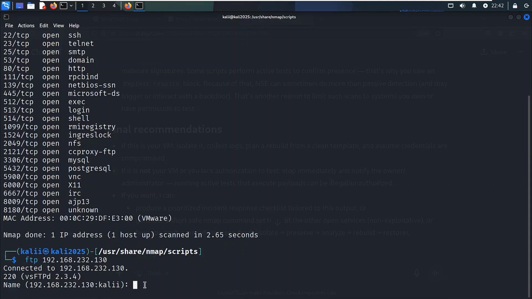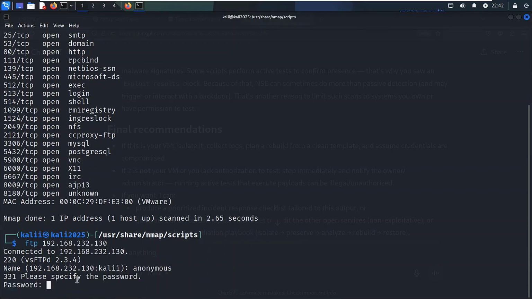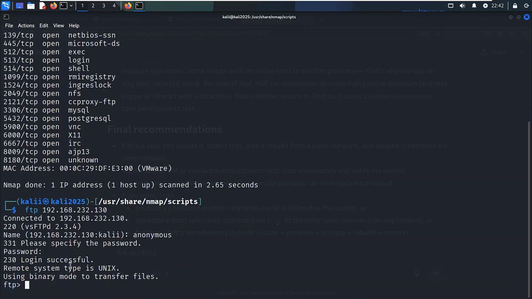So here let's type anonymous, then it's asking for password, then the password could be anything. So here I'm going to input script, and as you can see, 230 login successful. Remote system type is Unix, using binary mode to transfer files.